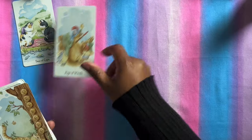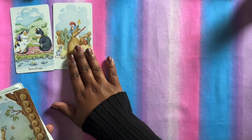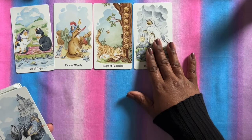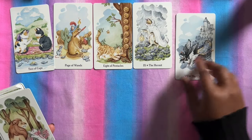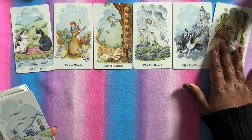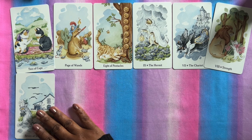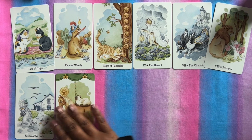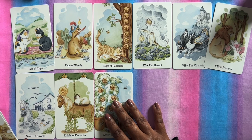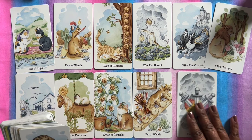So those are my thoughts. I love it. It's everything I want in a Caticorn deck. You know what I mean? I have no complaints. I love the guidebook. I like all the practical messages in there. I like the white space. I love the soothing feeling I get when I read with it. I love the kitties with the little horns, even though they're a little weird. I like that they're weird, you know? Like, I'm here for it. I think the artwork is beautiful. And like I said, I find it to be very soothing. So, those are my thoughts.